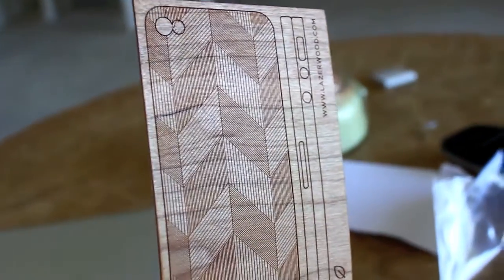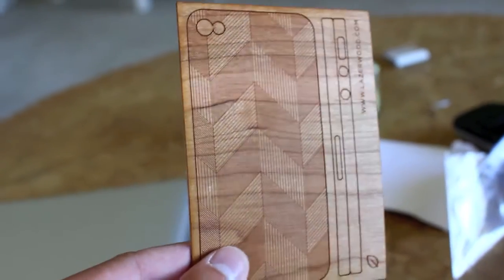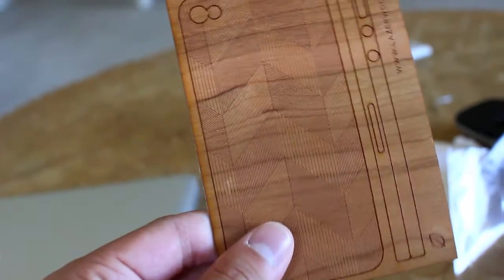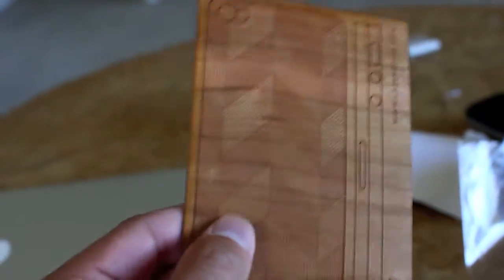Now this guy goes for, I think, 20 bucks at lazerwood.com. They have a whole bunch of wooden backs, everything from artist series to their general prints that range from $15 up to, I think, $30 for the artist series.